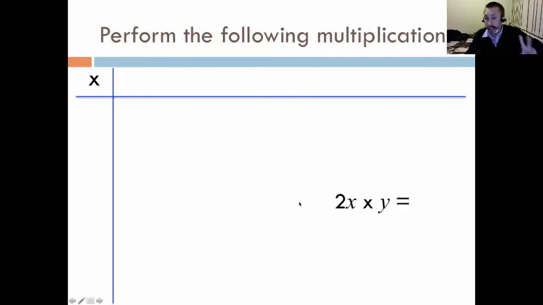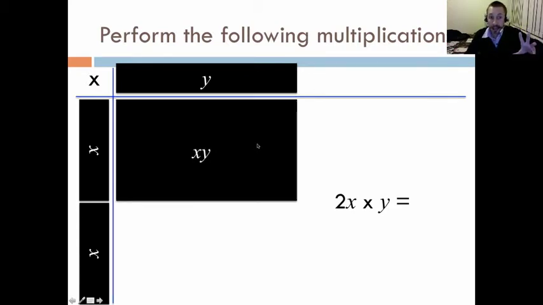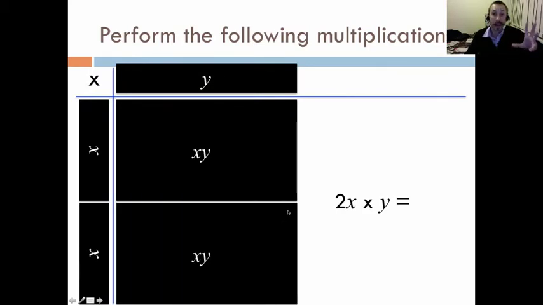Now, if we have a look at this one, we've got 2x times y. So what I want you to do is press pause and attempt it, and then come back once you're done so you can check your answers against mine. Excellent, so welcome back. Now we've got 2x times y. So we're going to have 2 x's over here, because that part there tells us what to put here, multiplied by the y. Now, 2x times y, what are we going to get? Well, we've got a height of x and a width of y. So that's an xy. And this one here, a height of x and a width of y, so we've got an xy.